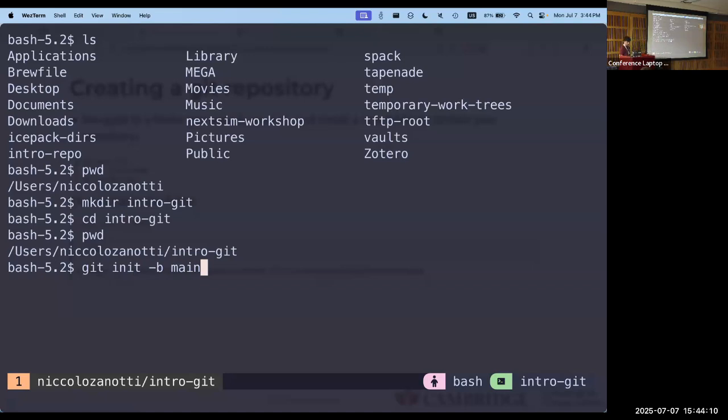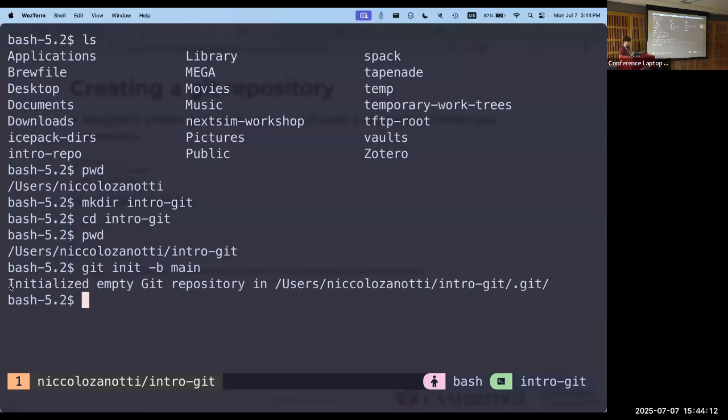Okay, right. So if you've done everything correctly, you'll see that it says you have initialized an empty Git repository, because we don't have any actual file within it.